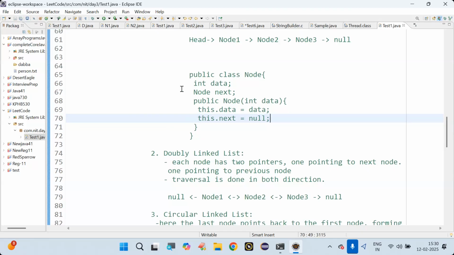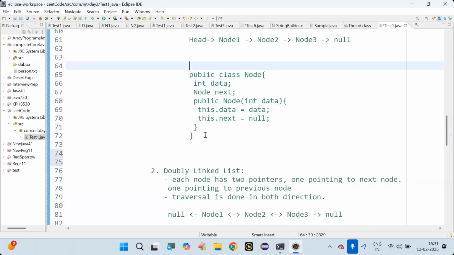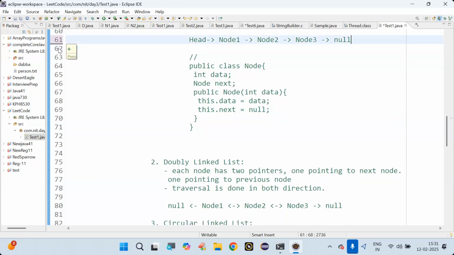Okay, so here what is happening? The data will be integer data. Then the next will be pointing to the next object reference. Understanding? Now I'll say, sir, show us how you will traverse through the list. They said this confusion will come. If you don't know constructors, variables, and all, confusion will come. Don't worry. Slowly you'll get better.